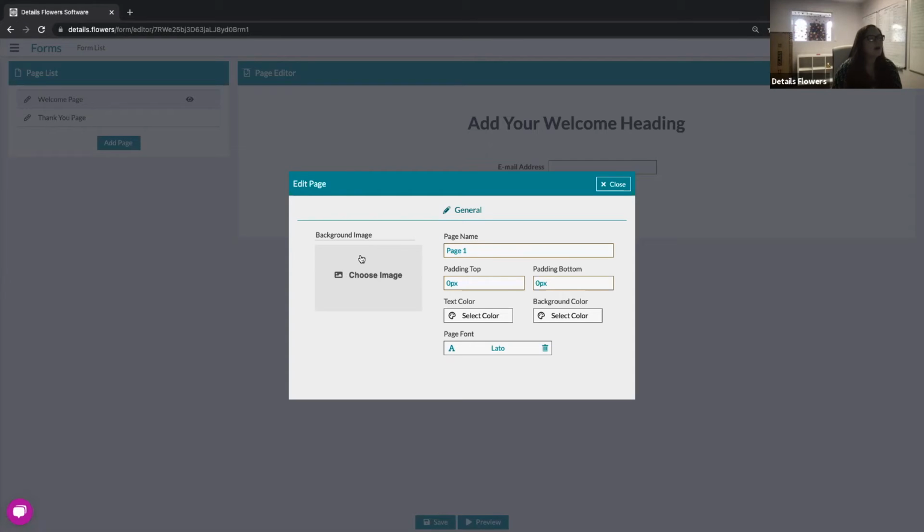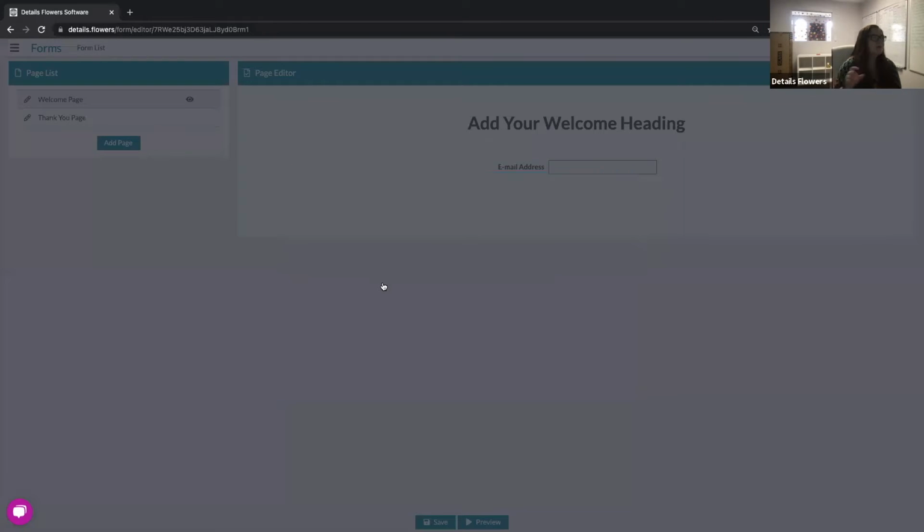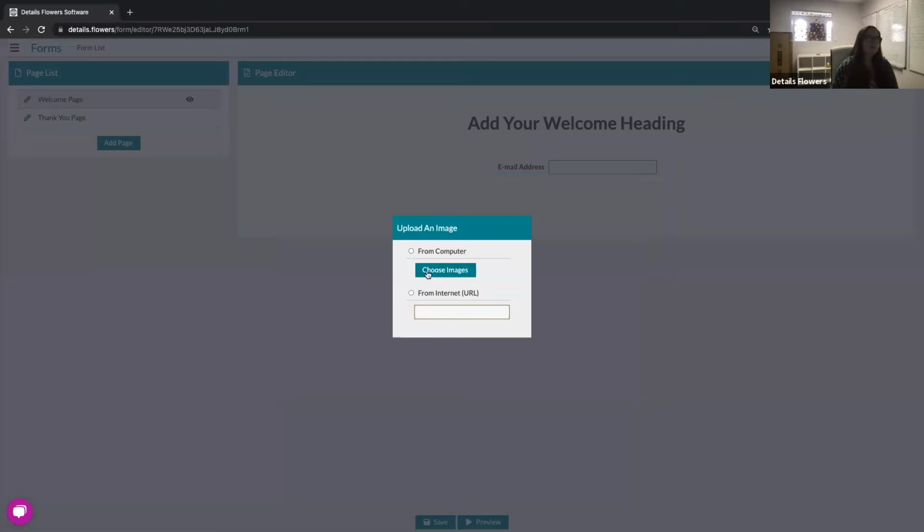And then here on my background image, I can select an image there for just this page. I'm just going to go ahead and click on that choose image space. It's going to automatically prompt me to choose from my computer, or I can also do that from an internet URL. This is going to be the same process as you take when, let's say, you're going in to add an inspiration photo, or maybe it's a photo for your recipes.